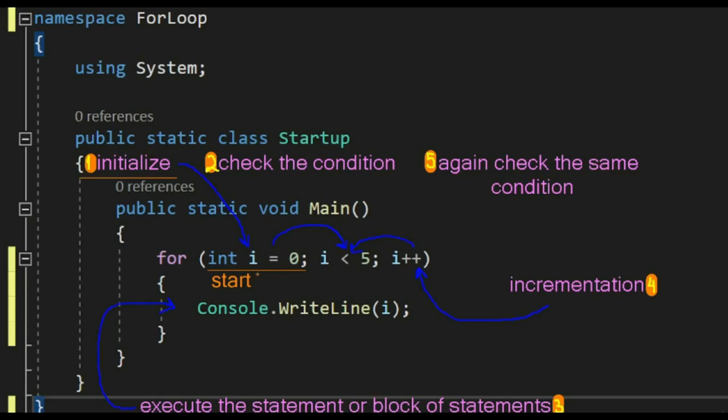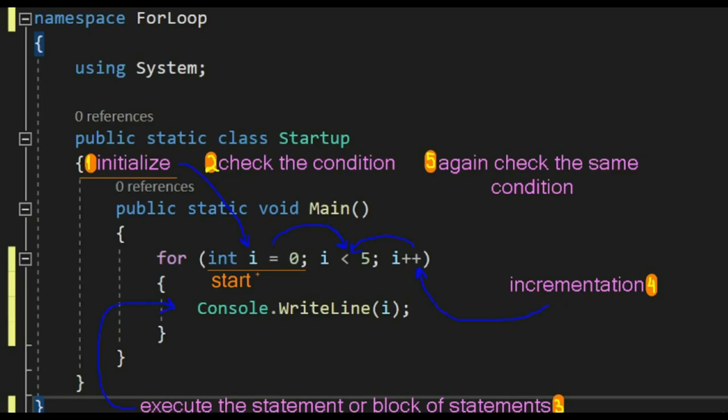And you can of course give this initializer some other value. It's not necessary to be 0, but in most situations it is good to start from 0, because in programming you always start from 0, not from 1, and that is why here we have 0.